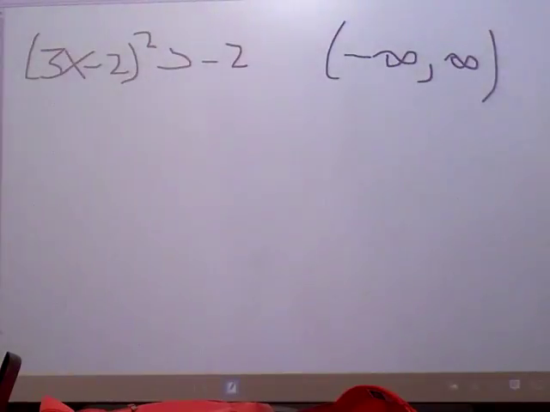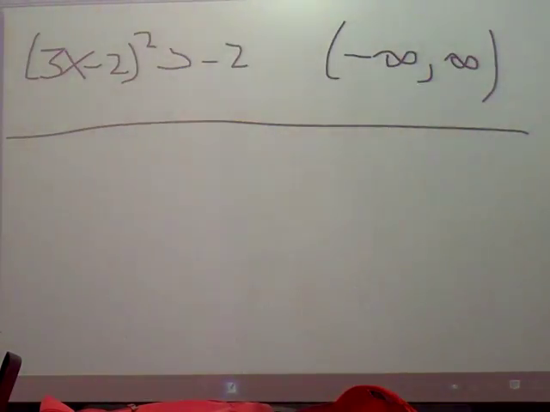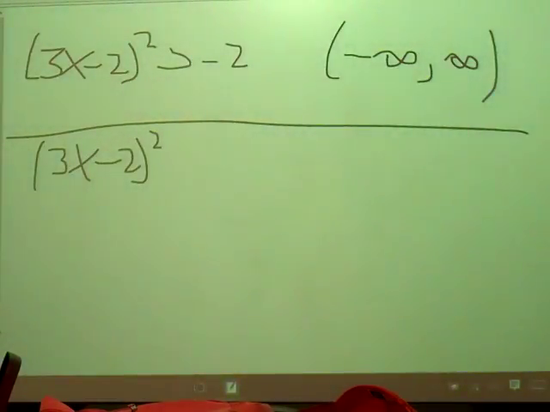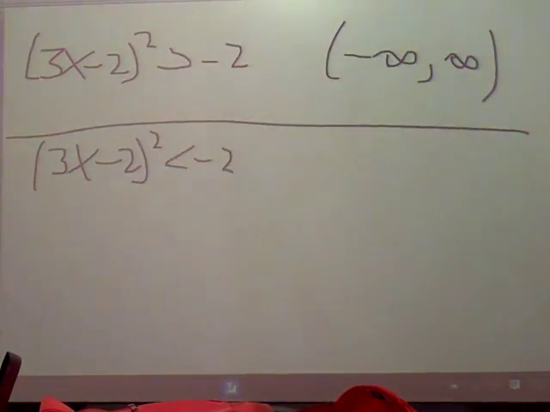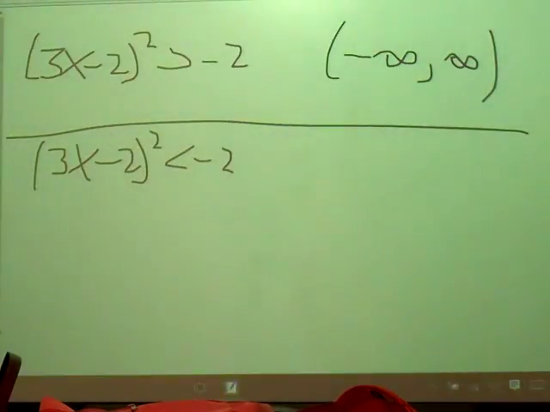Okay? Look what happens with just one little change. Quantity of 3x minus 2 squared is less than negative 2. Y'all already told me no matter what kind of number I square, it's going to be a positive, right? False statement. Very good. So I can't have any number squared and it be smaller than a negative. Like Zane said, it's just false. Right? You agree on that?